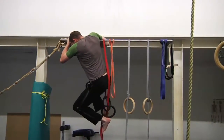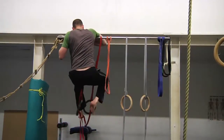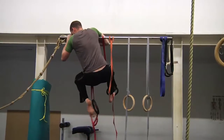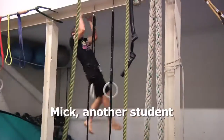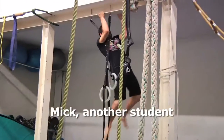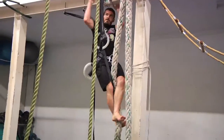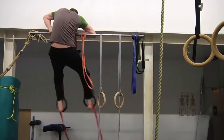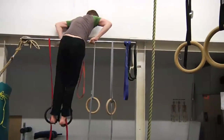Yeah, the one around on your right. The wooden ones are further to your right. There you go. Awesome. Looks good, Mick. Oh, nice, Mick. James, stand up in the rings and get your body above the bar. Stay high. Pull up. That's it. Nice. Yeah, just rest there. Looking good, James. Nice, James.